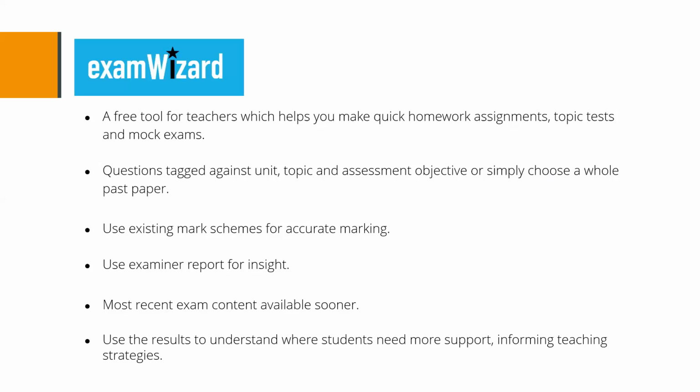Going back a slide, Exam Wizard is quite clever. This allows you to do a mix and match thing. You can take bits of question papers, and using the tool, you can create your own homework assignments, topic tests, mock exams, but most importantly, they come with a mark scheme. You can take examples from previous papers and mix them all up. You can ask the Exam Wizard to give you all the questions that have been asked in the exam about a topic, and then you can see all those. You can put them together into a little test paper or whatever you want to do, and you can then use the mark schemes that we use to do it.